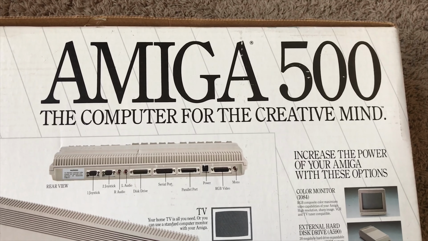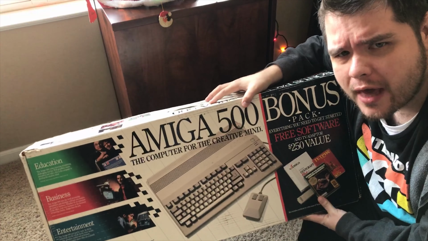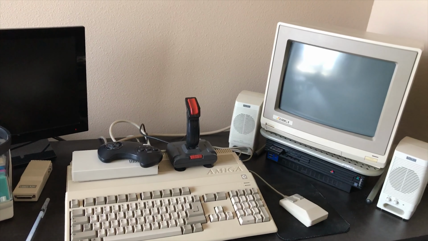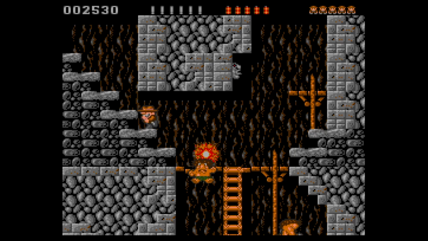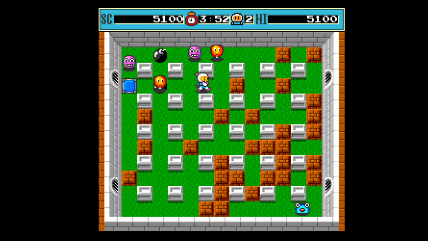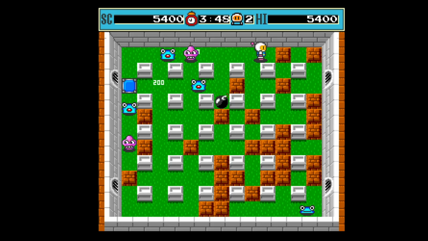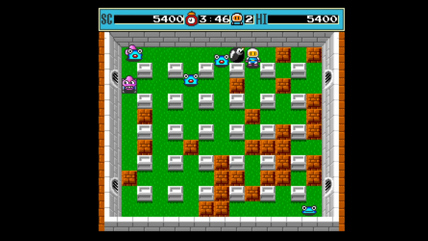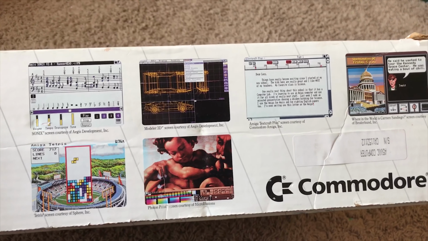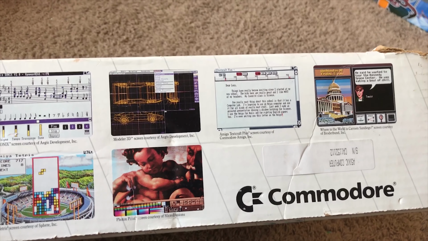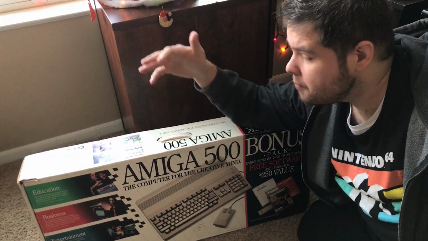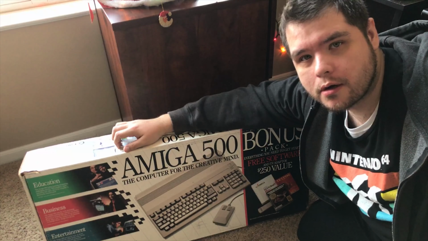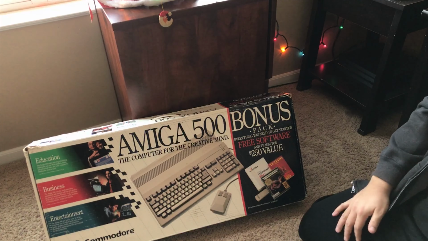Well, an Amiga 500 is a home computer that came out in about 1987. It had some great graphics, great sound, and great games were released on this computer. All the best games were coming out for Amiga back then, and this really was a gaming computer for gamers. I mean, there was other stuff released for it, like text editors and word processors and boring stuff like that, but most people played games on these computers. And today, that's no exception.